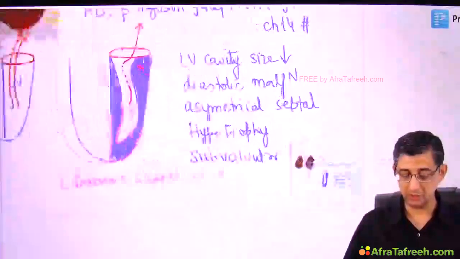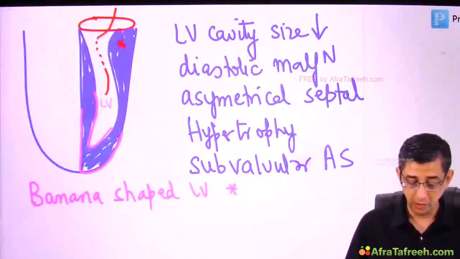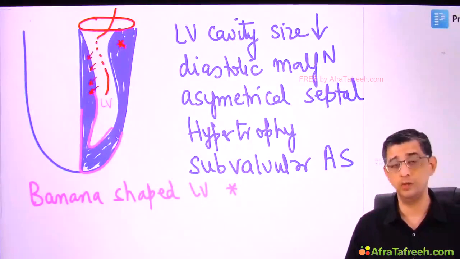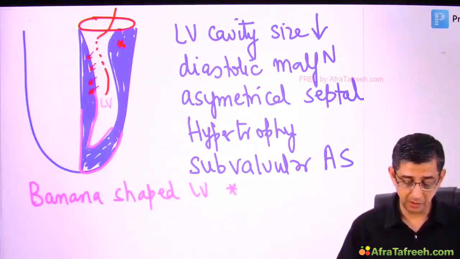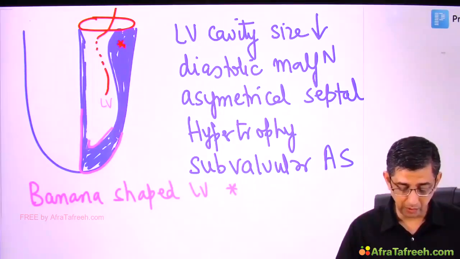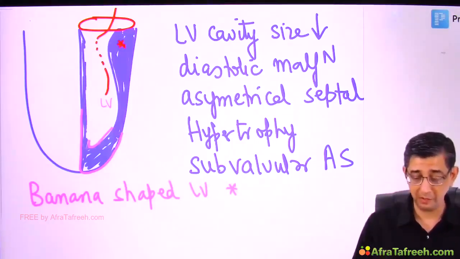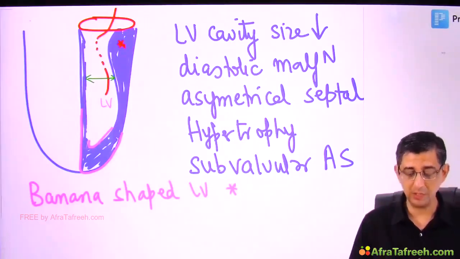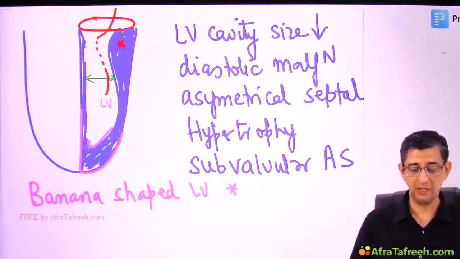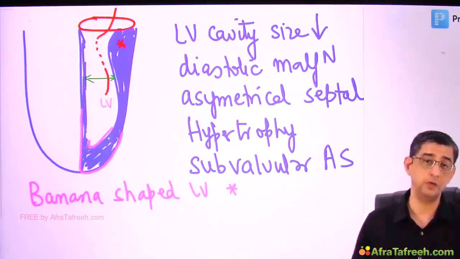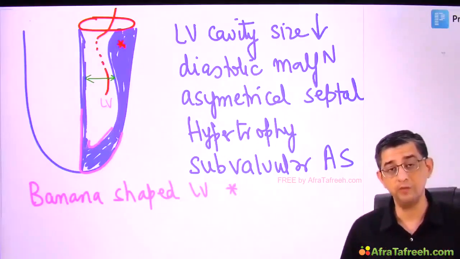If you look at this hand-drawn diagram that I showed before you, I am saying that we have injected alcohol into the useless muscle, so this muscle will be gradually destroyed. If I just redraw this diagram, if you destroy this useless muscle, because it's anyway not contributing to cardiac contractility, I hope you will appreciate that as compared to what was earlier, there is a definitive increase in the size of the cavity of the left ventricle. There's a definitive improvement in the compliance of the left ventricle. So if more blood will come in, obviously more will go out. There will be improvement in the coronary blood flow of the patient as well.